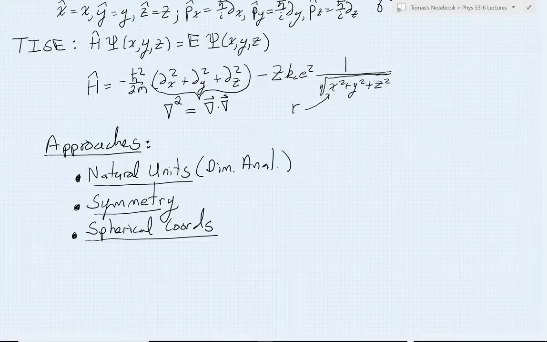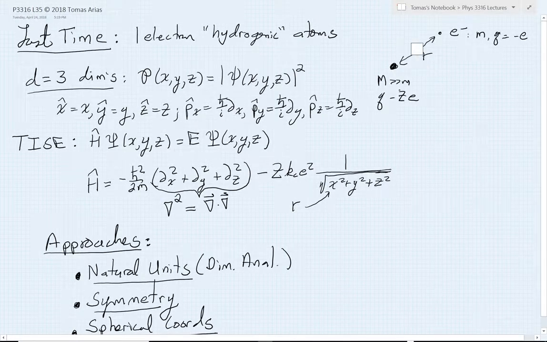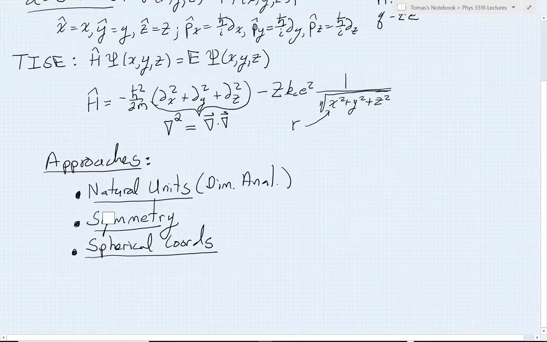What makes it useful to do so is that this Hamiltonian actually has what is called spherical symmetry, right? If I were to rotate my coordinate axes, I know this Hamiltonian has to take back its original form, right? It doesn't matter for the Hamiltonian how I choose my x, y, and z coordinate systems in terms of rotating those systems around. So these two here are really very closely coordinated with each other.